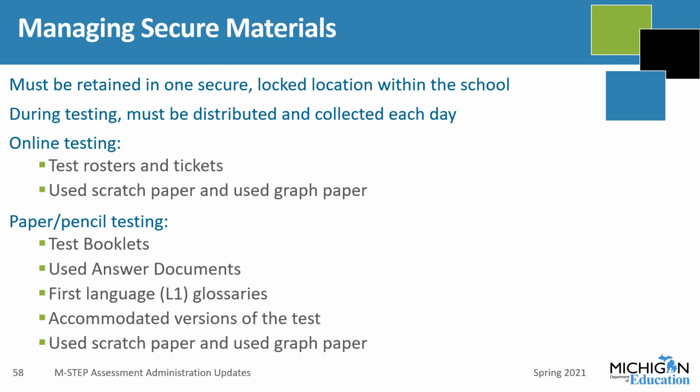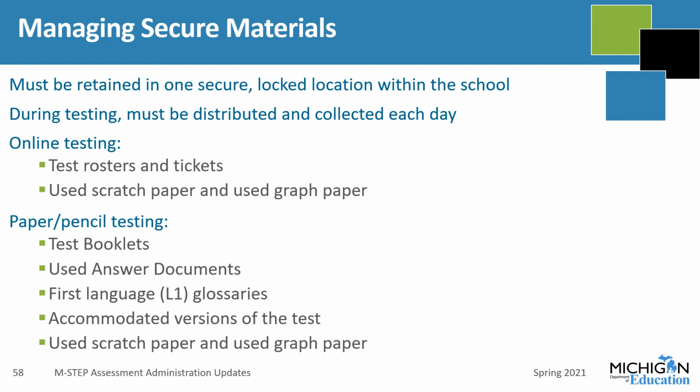On our random visits to schools, management of secure materials comes up as an issue in some schools, so this slide is a reminder. All secure materials must be retained in a secure, locked location within the school. This cannot be just in a locked office, like on the principal or assessment coordinator's desk, because it's possible that the office can be left unattended and the materials are not secure. They need to be locked in a cabinet or drawer when not in use. Next, all secure materials must be distributed and collected each day.